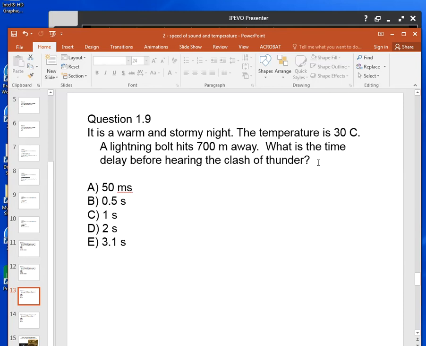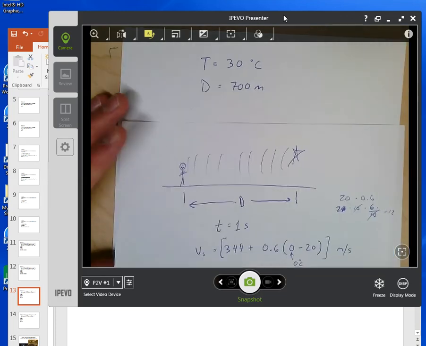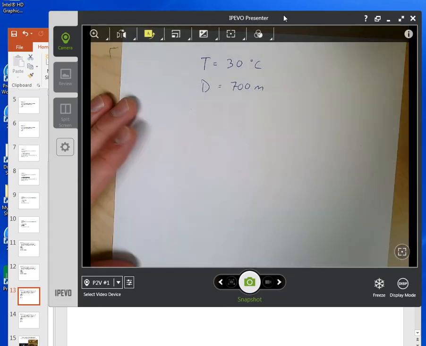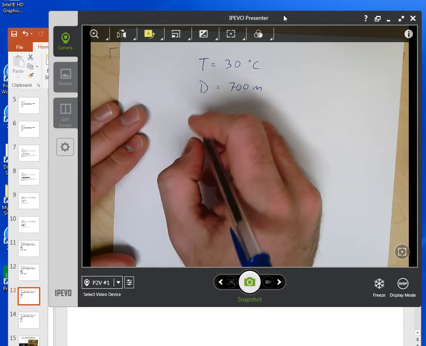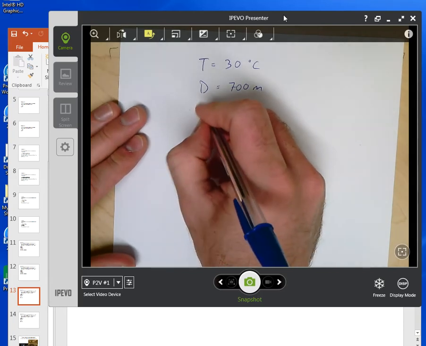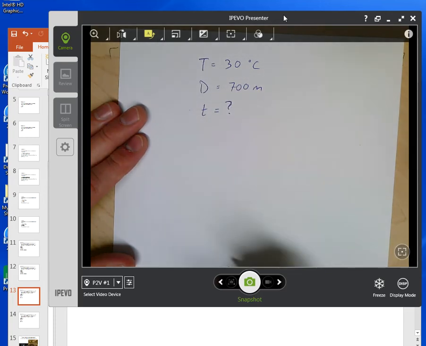Okay, we're back. So the temperature here is given as 30 Celsius. I'm going to write something down here and then I'll switch to the camera view. So 30 degrees Celsius, and the distance is equal to 700 meters, okay? I'm not going to draw the picture again because it's the same picture, so just to remind you, it's our little guy, same idea. And we're supposed to figure out the amount of time that it takes. This is the thing we're searching for, in seconds.